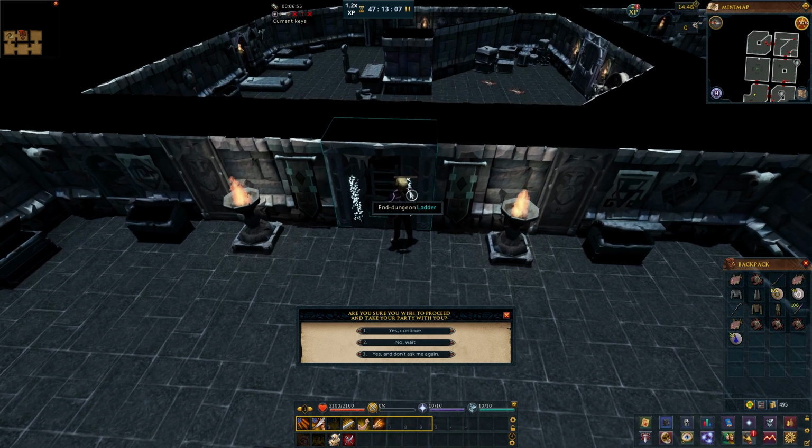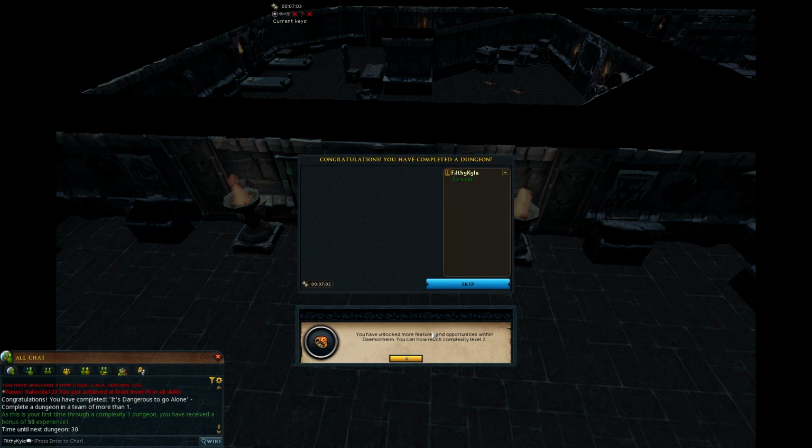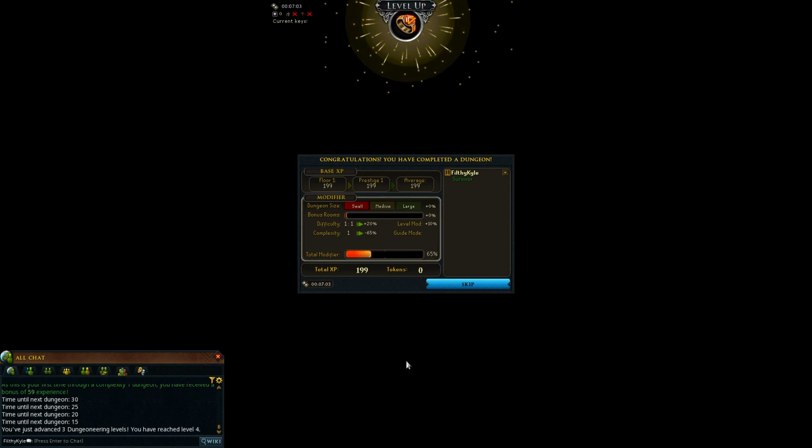Okay. In dungeon ladder. Are you sure you want to proceed and take your party with you? Yes, continue. Oh, okay. There we go. Congratulations. You have completed a dungeon. Look at that. You have unlocked more features and opportunities within Daemonheim. You can now reach complexity level 2. You have unlocked the next floor. You can now reach floor 2.